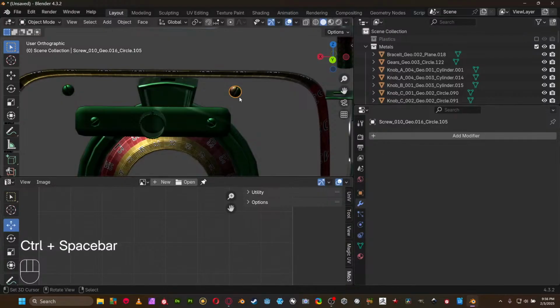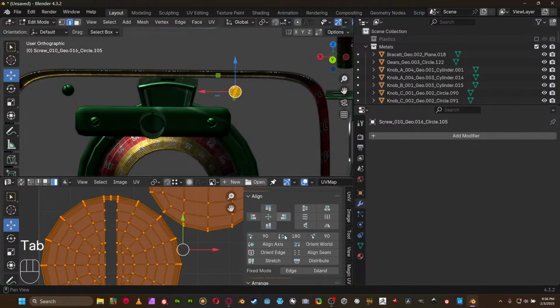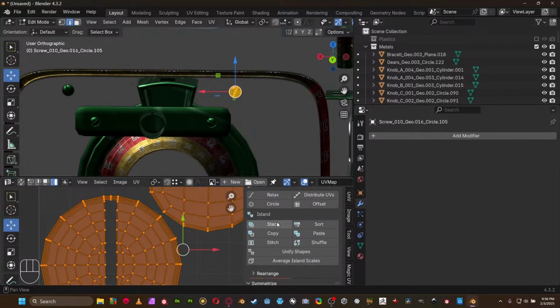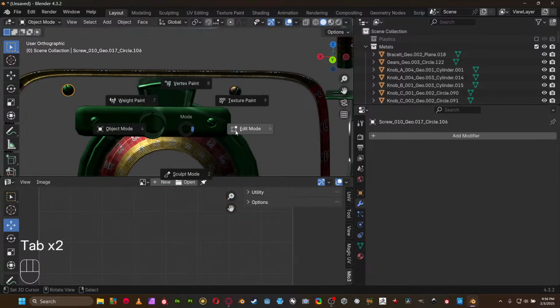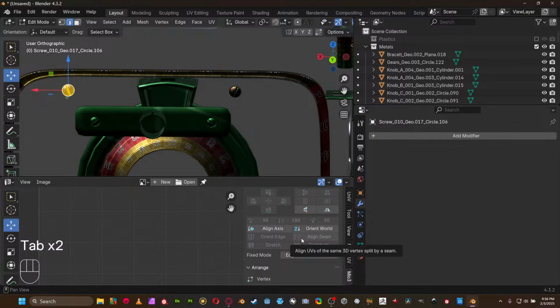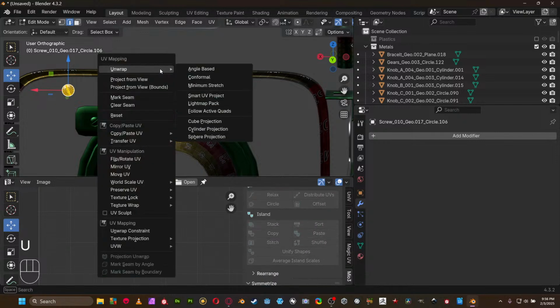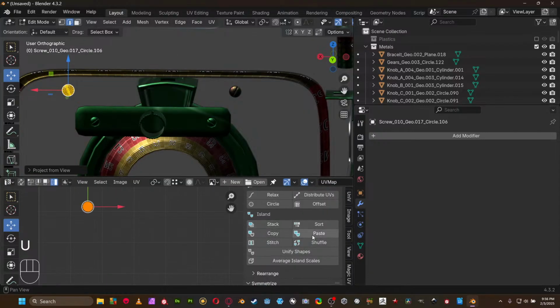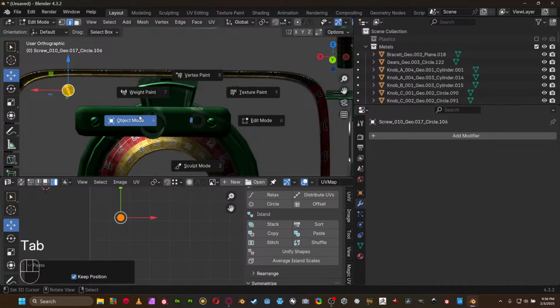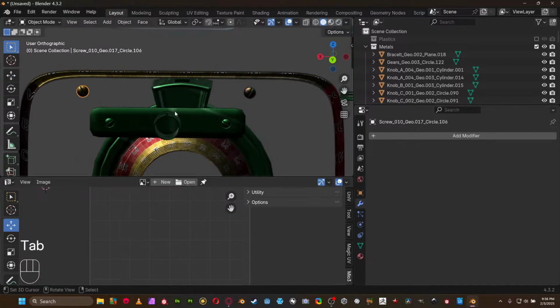Let's see how this is gonna work with the Maya tools. As you can see here, we have copy. So let's just copy, and then let's just paste. As you can see, there's no paste because we don't have any information, but let's just paste the information for this guy. So it doesn't share the same position, it doesn't share the same things.